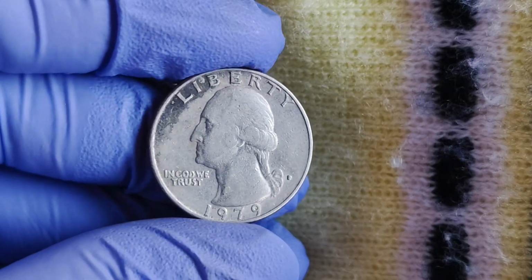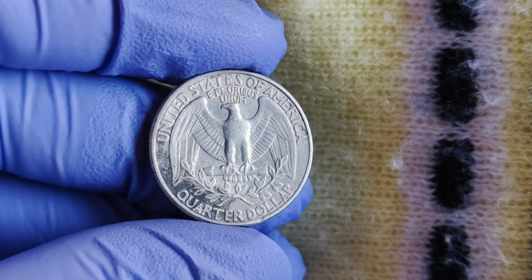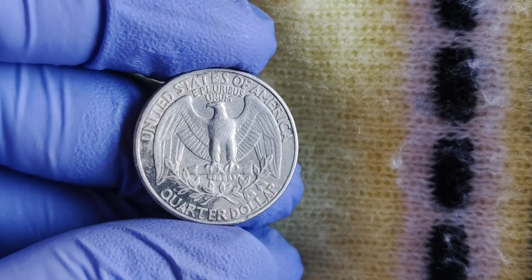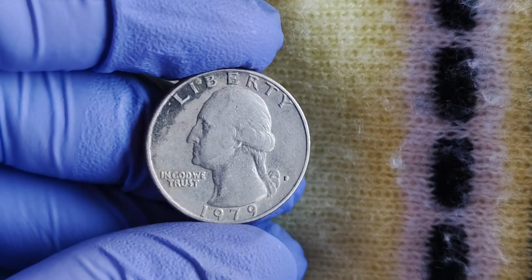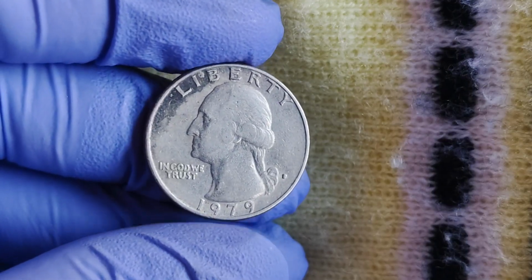And here's the part that collectors still argue about. Some believe this error was the result of a brief mechanical failure. Others believe it was caused by a replacement die that wasn't properly calibrated. And a few insist it might even have been a one-in-a-million test strike that accidentally escaped the mint. But the truth is still wrapped in mystery. And the attention resets right here, because what happened next changed everything.